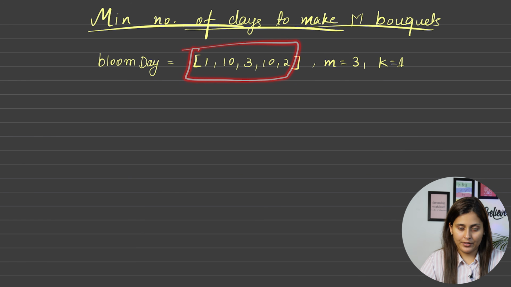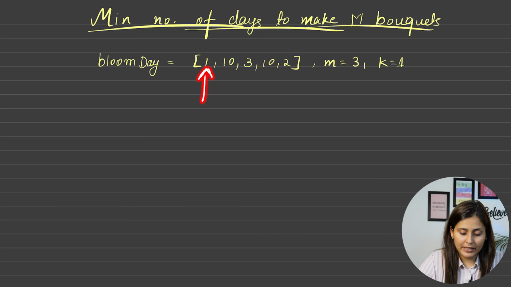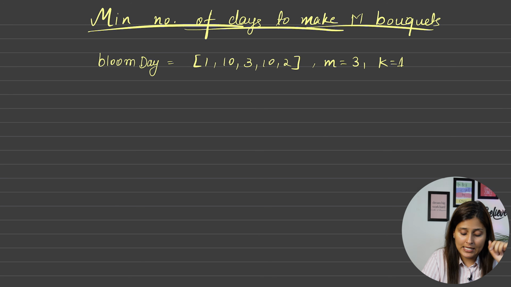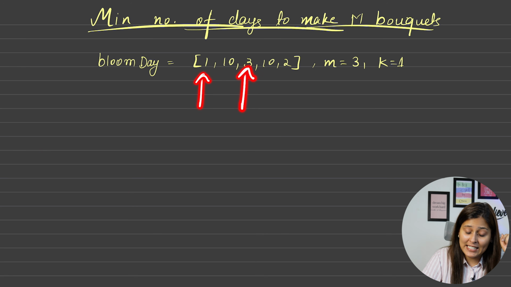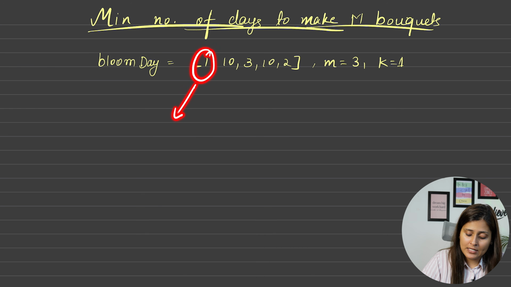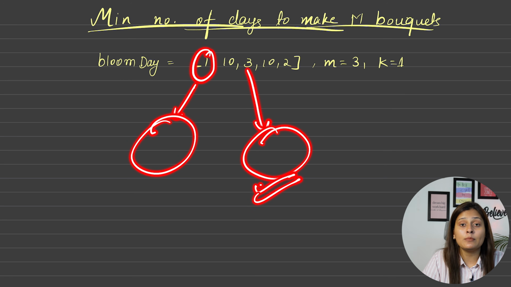This is the array which we have been given. If we come on the first day, we can pick this flower, but we cannot pick this, we cannot pick this. Now if we come on the second day, we can pick this, we cannot pick this, correct? Third day, we can pick this, we cannot pick this. You might feel we can pick this, but you cannot, because the question says you have to make bouquets of K flowers but adjacent flowers. It means if you pick this, you cannot pick this flower and keep it in the same bouquet. You can pick this third flower for sure, but this flower you will keep in some other bouquet, and this 3 flower you can keep in some other bouquet. Why? Because for the first bouquet this 1 is obviously adjacent, and for the second bouquet this 3 is adjacent.